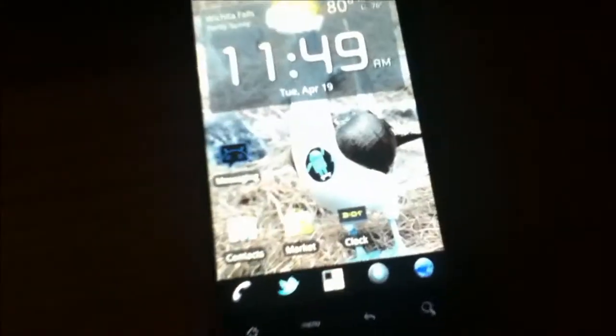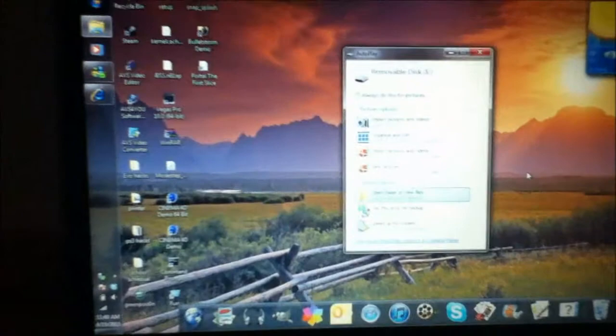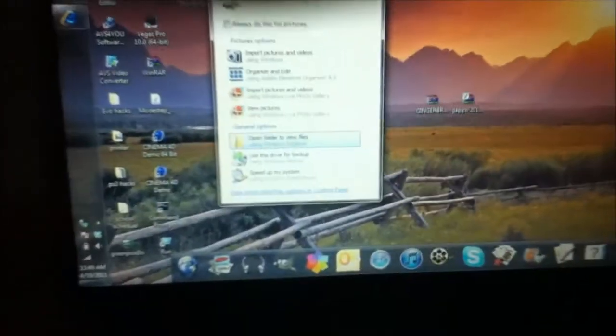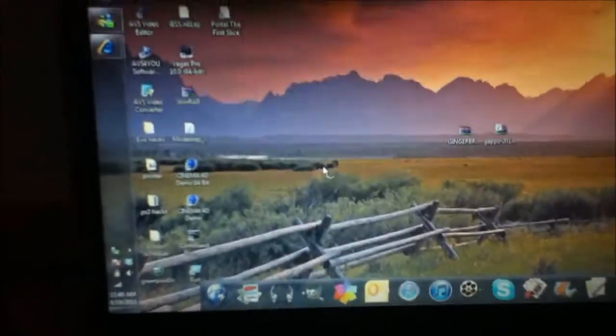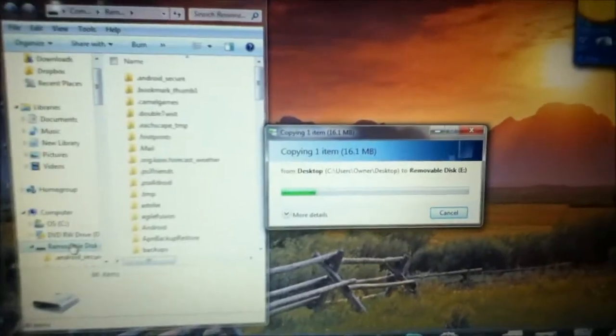And now we're going to go ahead and flash the ROM. I need to put the GApps package on my phone real quick, so give me a second. Plug it in. Let's see if it actually plugs in. There we go. Connect it. I need to open the folder to view files and drag the GApps over to the phone. Give it a second to do this.